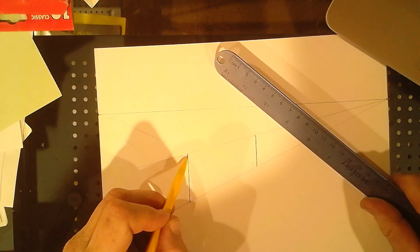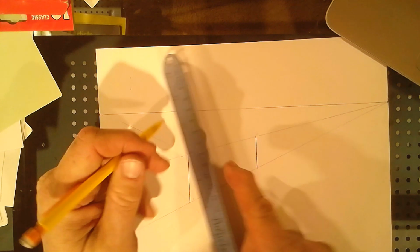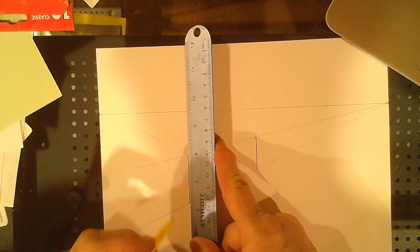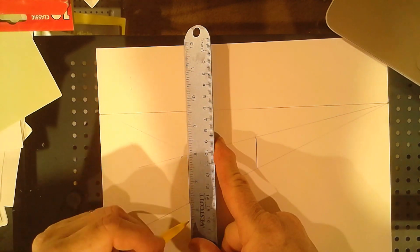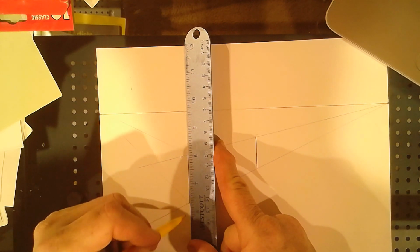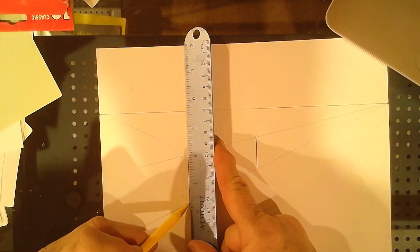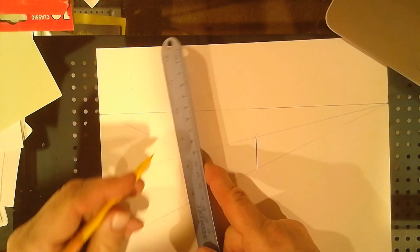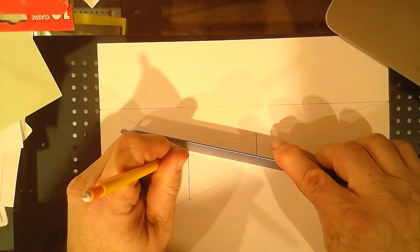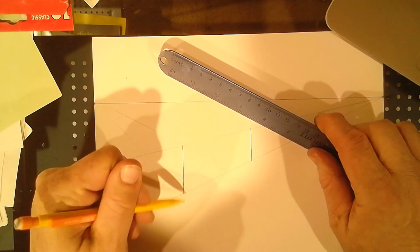All right, after I get pole number 1 and pole number 2, I need to find the middle. Now, if on your telephone pole you made it a nice even 2 inches or 1 inch or whatever, and you know what the halfway point is, good. That's easy for you then. But I did mine at 1 and almost 3/4. I'll just pretend like I can't divide that in half. And so I'm just going to make an X. To find the middle of anything, we make the X.